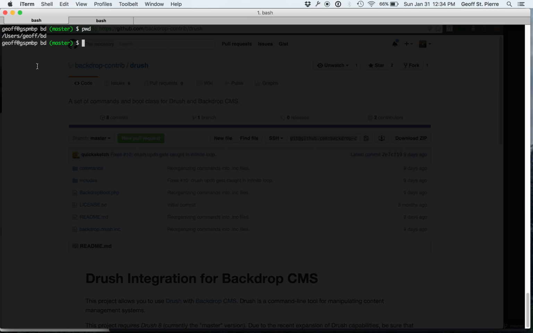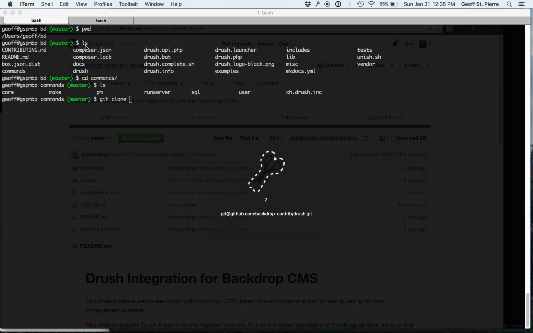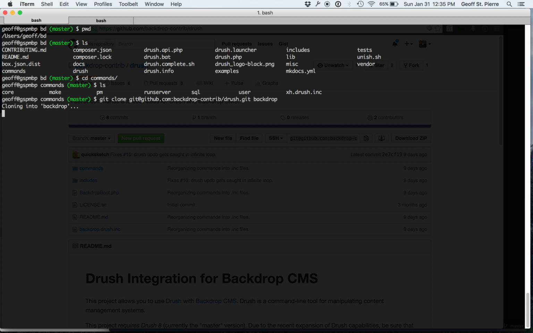So get the URL for that, and I'm going to go back to my tab here where I am in the fresh drush install. So I'm going to CD into commands, and I'm going to clone the backdrop drush extension in here. So git clone, and I copied that URL. And I'm going to clone it into a folder called backdrop.